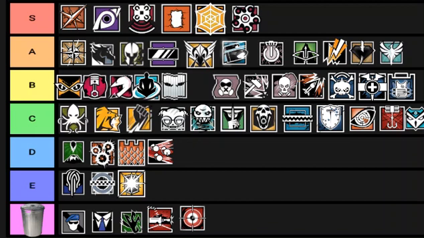Alright, so next up we have Lian. Lian, he's a decent operator. He used to be God. Lian used to be a God. He would be an A tier, S tier. But they nerfed him badly. So he's a C tier because it's so easy to counter his line scan. Just don't walk around.